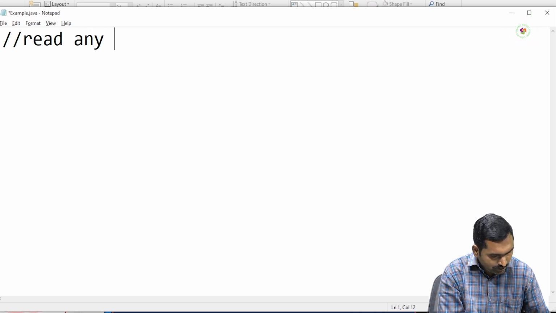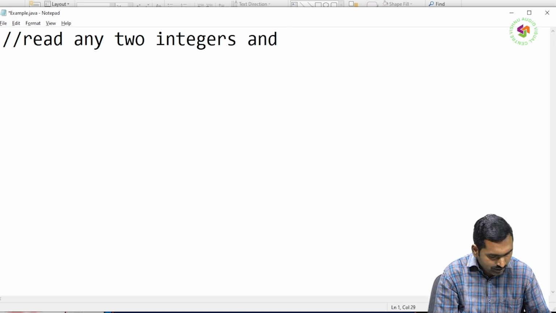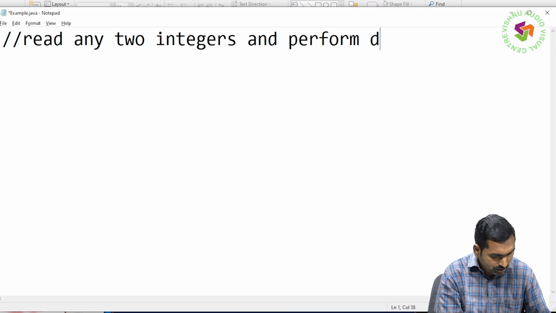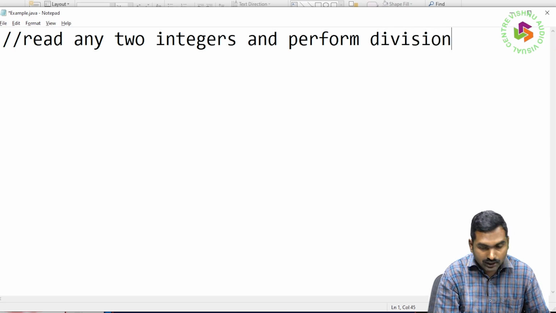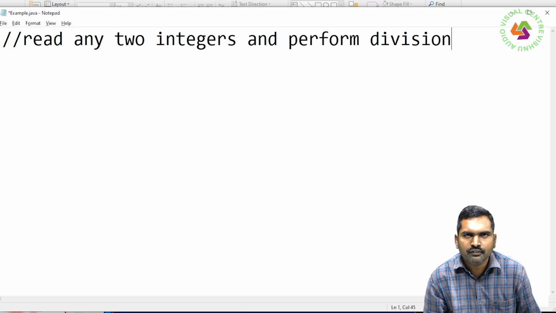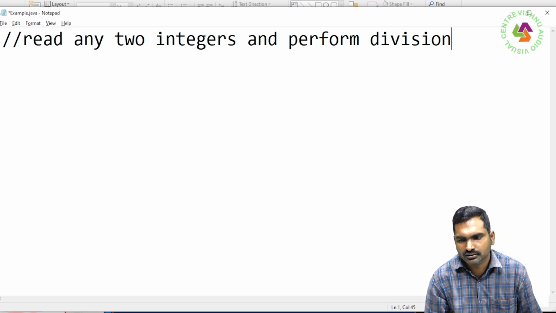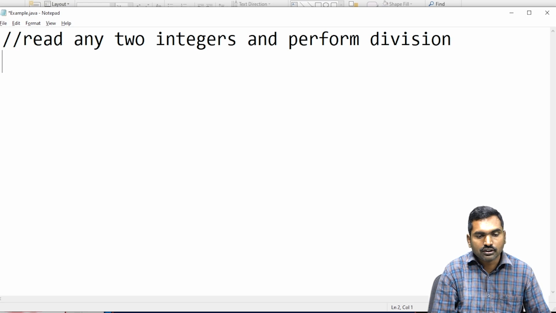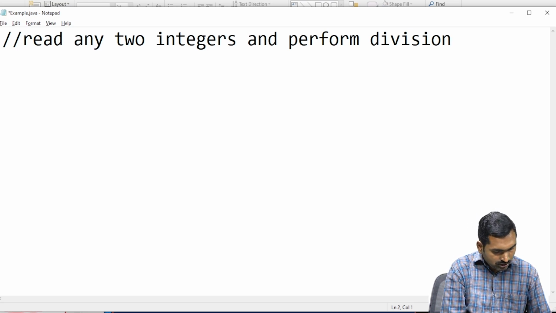Read any two integers and perform division. To store two integer values, we need to declare two integer variables, int a, b. We need to read the integer data through keyboard with the help of the Scanner class. So I am writing the program.